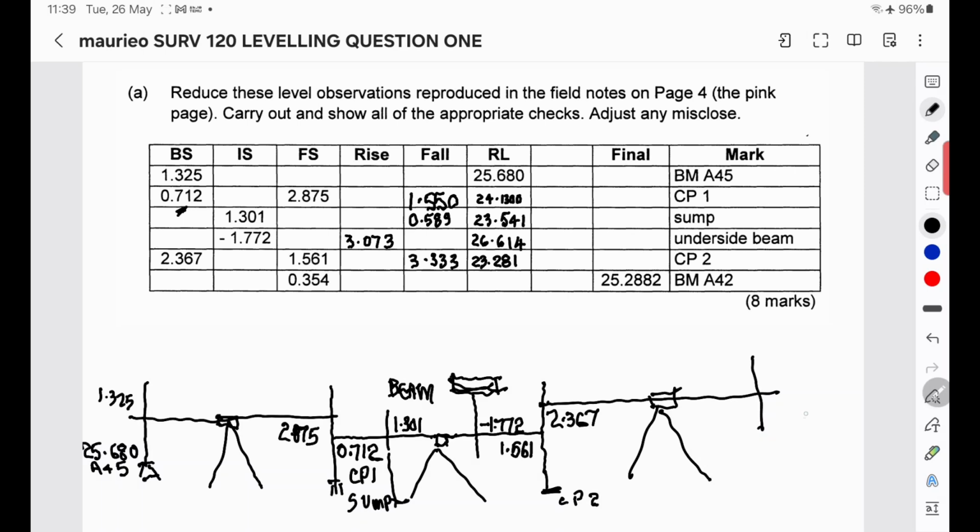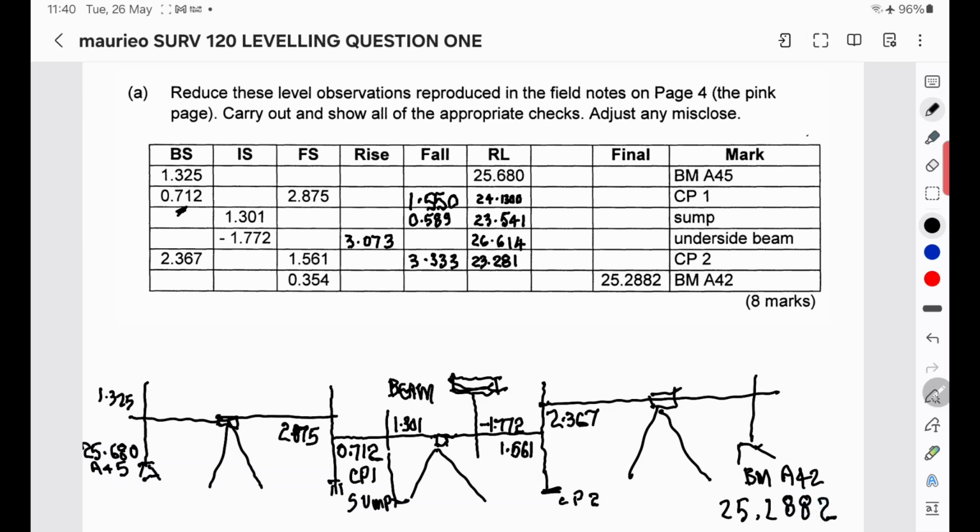here to, I might just drop that down and give myself a little bit more room. The foresight here to BM A 0.42, RL 25.2882.